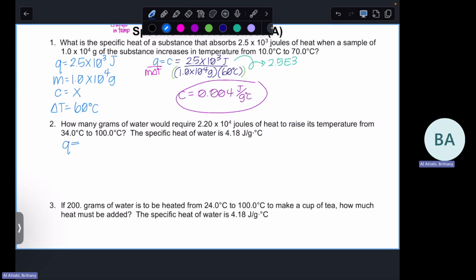what formula are we using? Why do you know that? Okay, if you read the question though, how would you know based on the question that it's Q equals MC delta T rather than Q equals M delta H? Okay, so if you know specific heat, right? Sure. What else in here tells us? A temperature change. So we're raising its temperature from this to this. So whether you zero in on the word raise or the fact that I am going from one temperature to another, either way, that's a change in temperature.